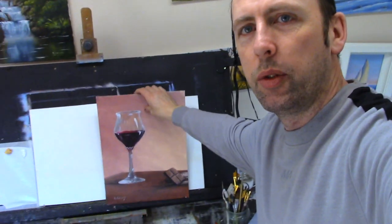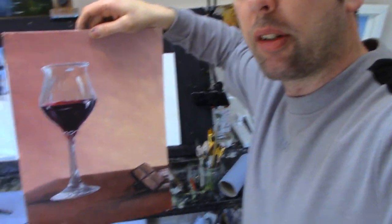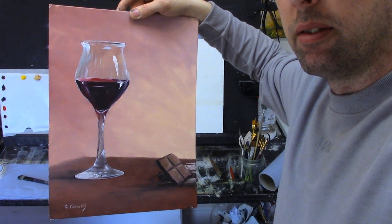I'm sure you agree. Right, let's get cracking with this lovely painting here of a sunset, the Reflections Part 3. Oh yes, I have a beautiful painting here of a wine glass, which I'm going to show you. I have this already recorded as a tutorial. I don't know if you can see that now. There we go, look. So I have this already recorded and edited. I will upload this next week.